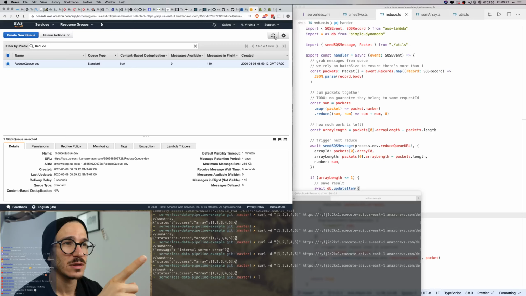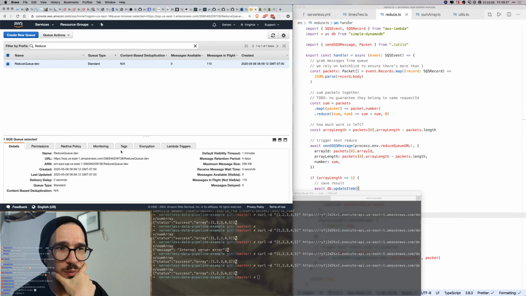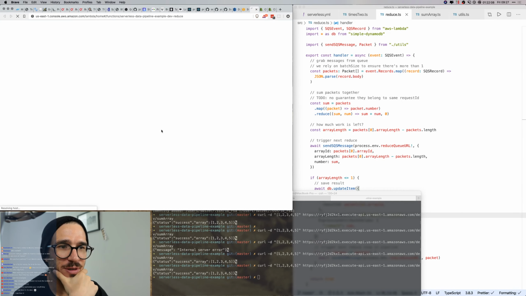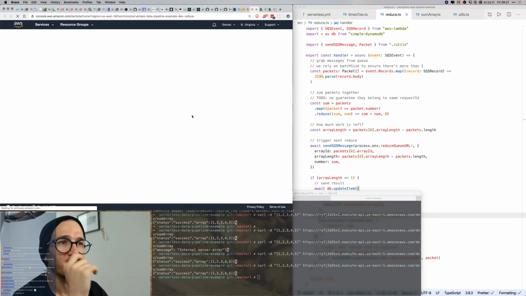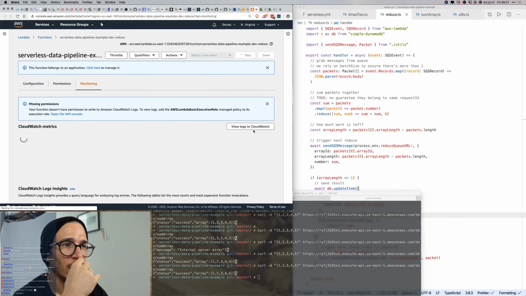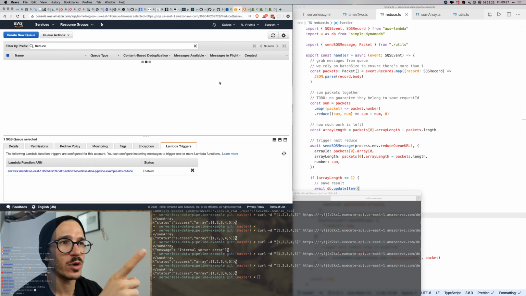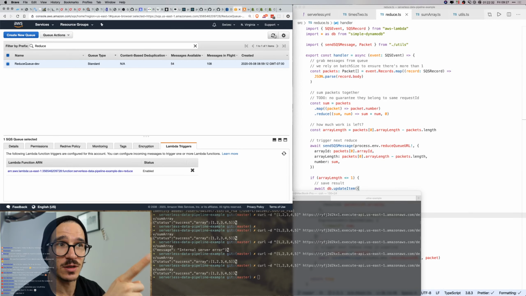So we are dealing with an infinite recursion problem. That's awesome. Why do we have the infinite recursion problem? Let's see what's going on. Example dev reduce. Monitoring. View logs in CloudWatch. And you'll see that when I reload this, there's going to be even more. Oh, now there's 106 because 35 are, yeah, you see, messages are infinitely increasing, and this is something that if I don't stop it, could become a very expensive problem actually. So that's fun.